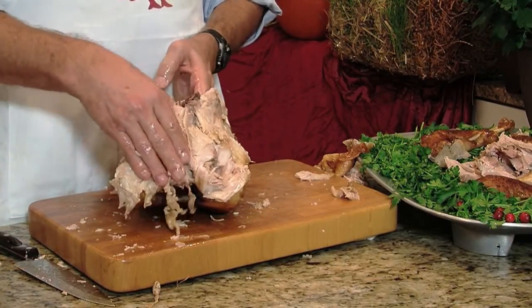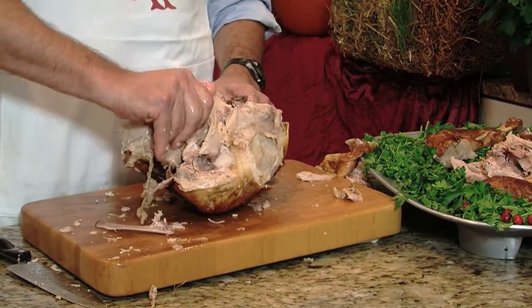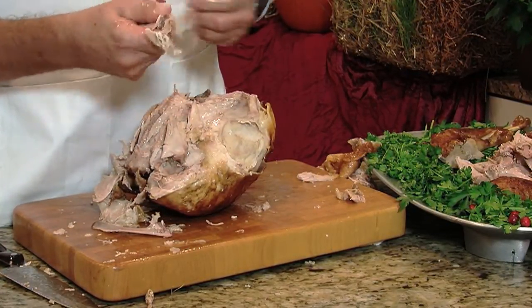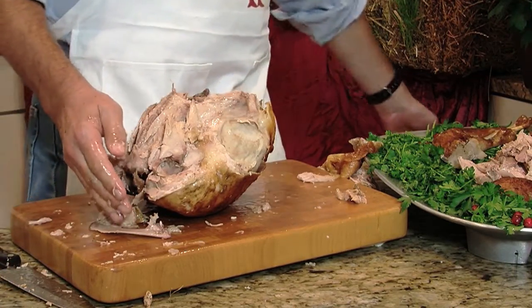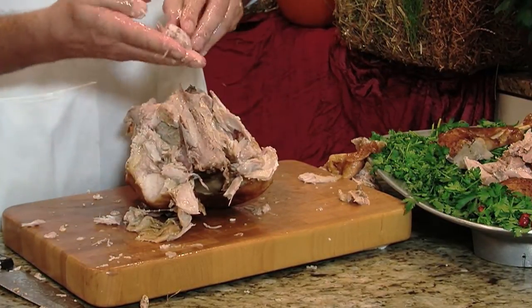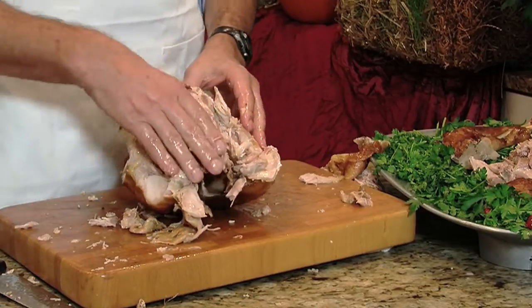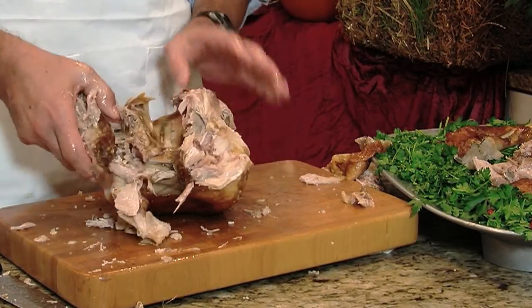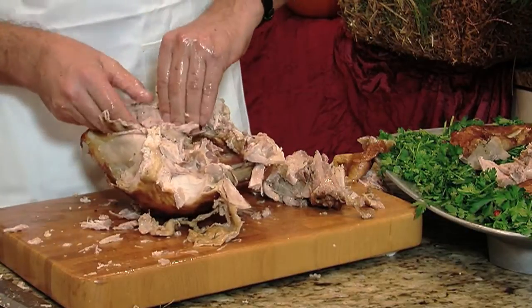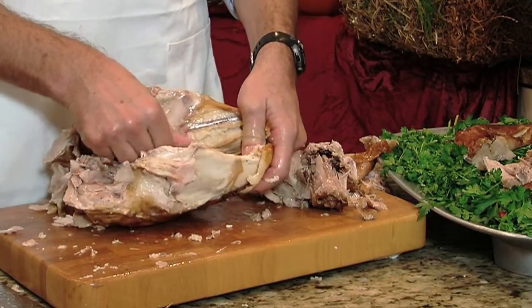Now we want to take out the upper part of the back, but before we do that, there are two bones right here — I think they're the scapula bones. Pull them off; a lot of times they'll have meat on them. Here's a little bit of meat on it that you'll just take off and place in your center pile of meat. You can see this is the scapula meat right here, so put that over there. Then we want to take off the back so that we have just the breasts left. It's easy to just take it out like so. There are some ribs in here that we want to push inward to take those out, on both sides — very easy to push in.